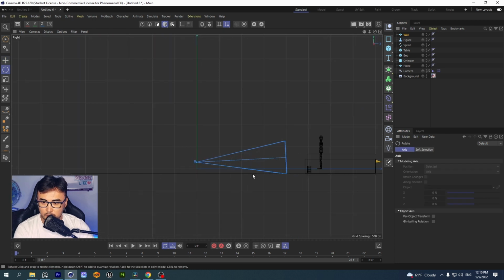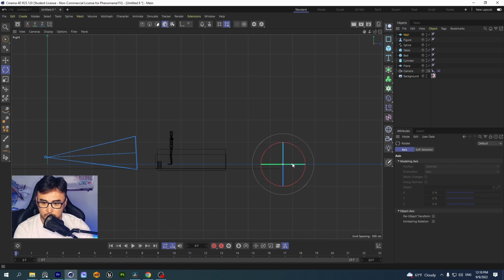rotate it, just press R, E, T, R. If we press Shift, you can see after 5% move or rotate that.